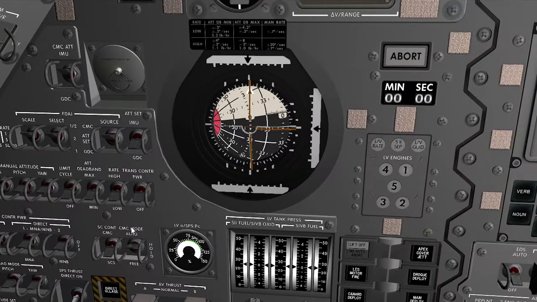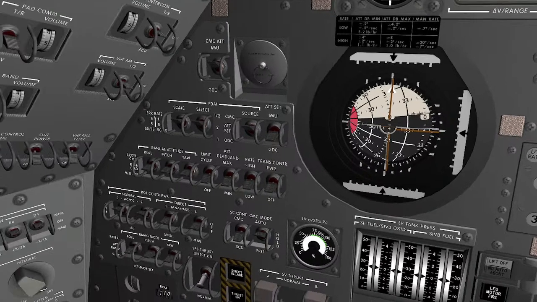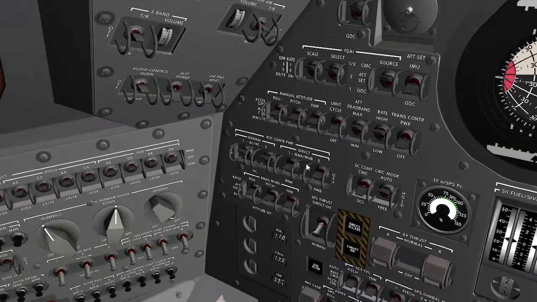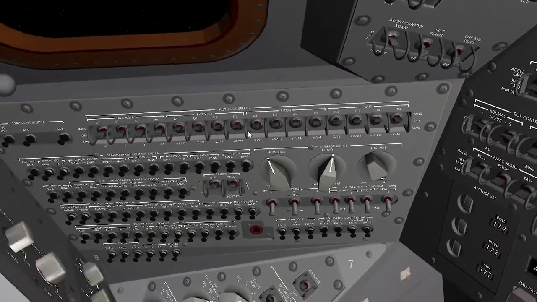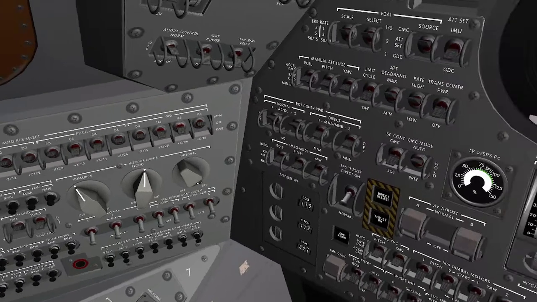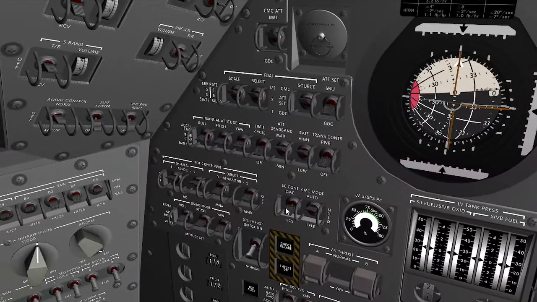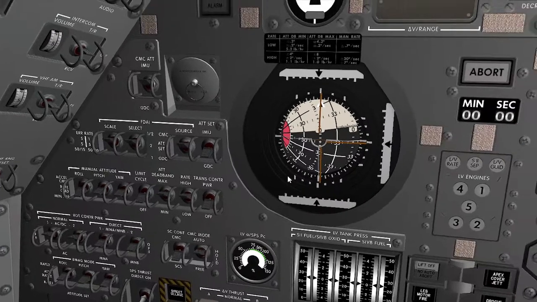Okay, she is pretty stable. One, two, three, four.